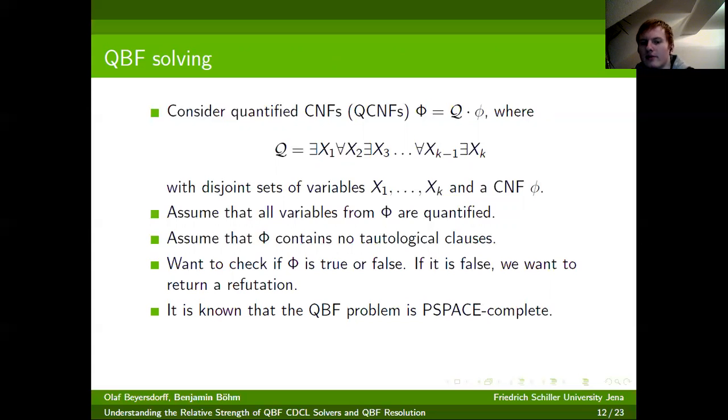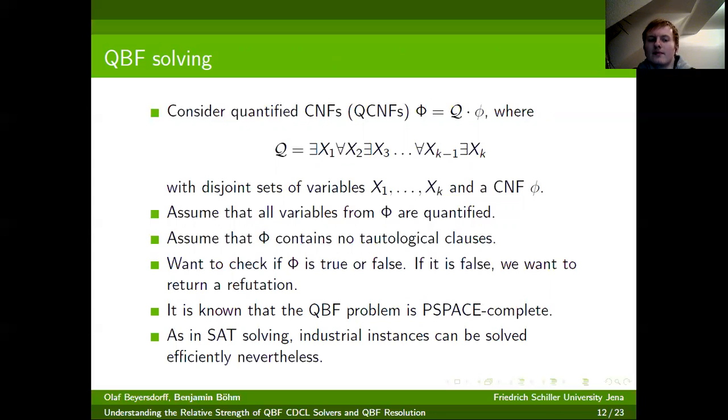This QBF problem is even harder than the SAT problem, because it is proven to be PSPACE-complete. But the same as in SAT solving, industrial instances can be solved efficiently nevertheless. So here we have the same question: why are some formulas easy, or why are some formulas hard, for these QBF solvers?